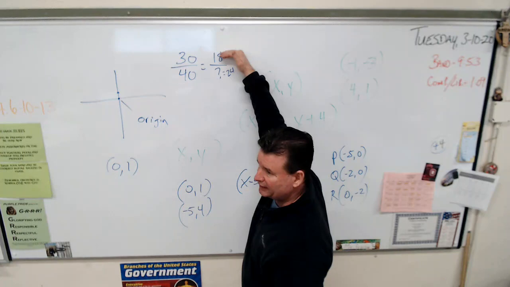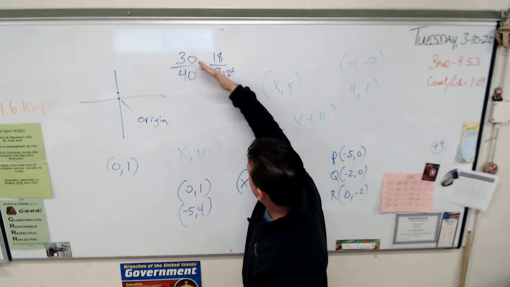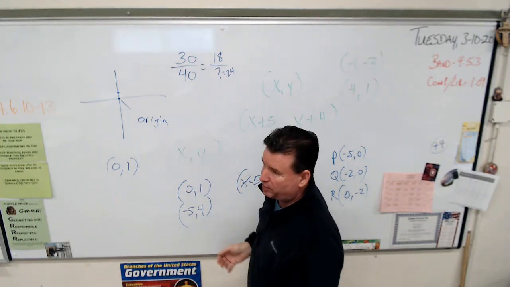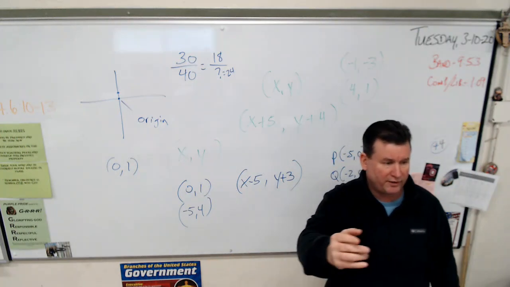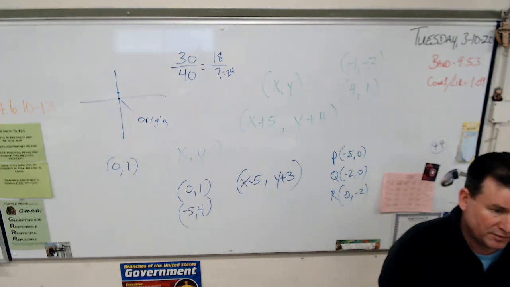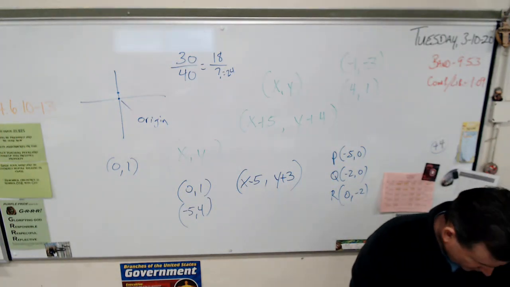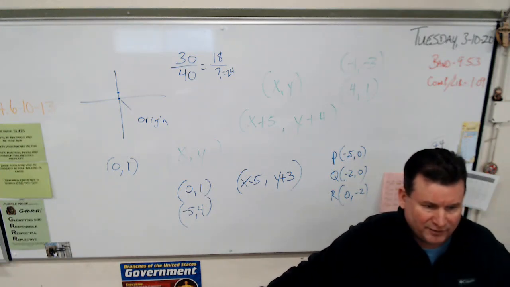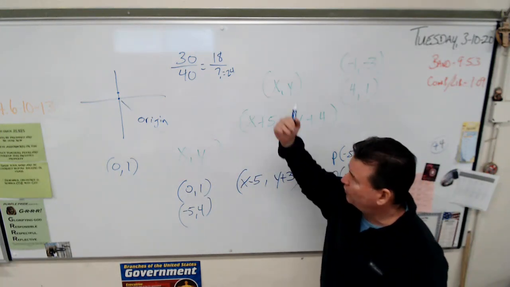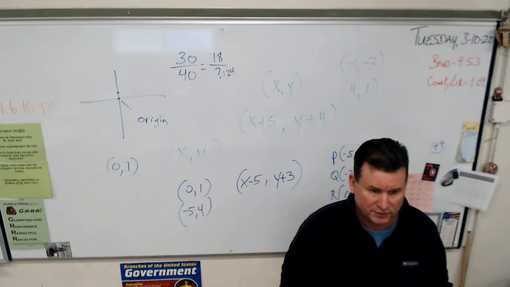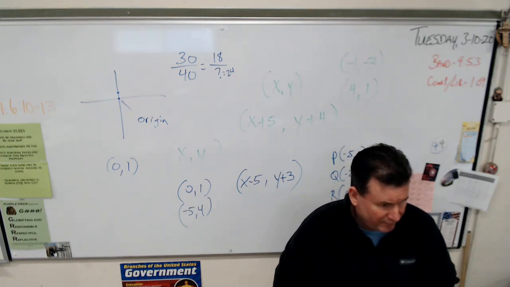40 times 18, how do we find out what's here? Because these two have to be equal. We divide by what's left. 720 divided by 30 is 24. Couldn't you do 30 over 40 equals 3? Either way, the same thing. Right, 30 over 40, 24 over whatever. Everybody got it?